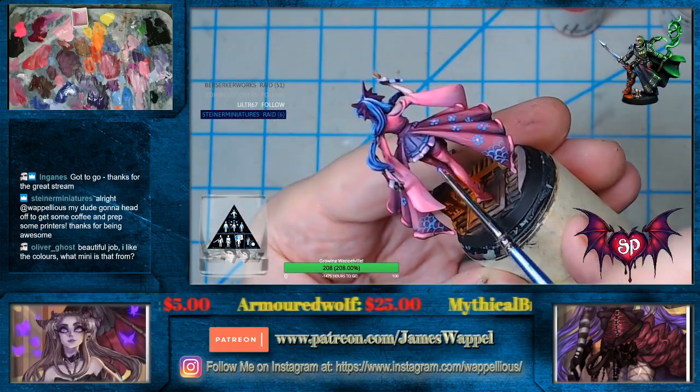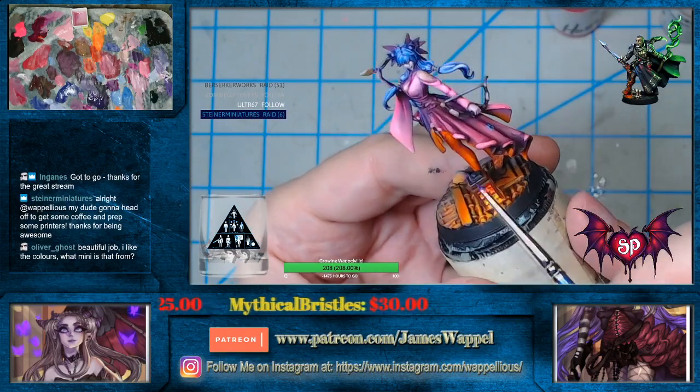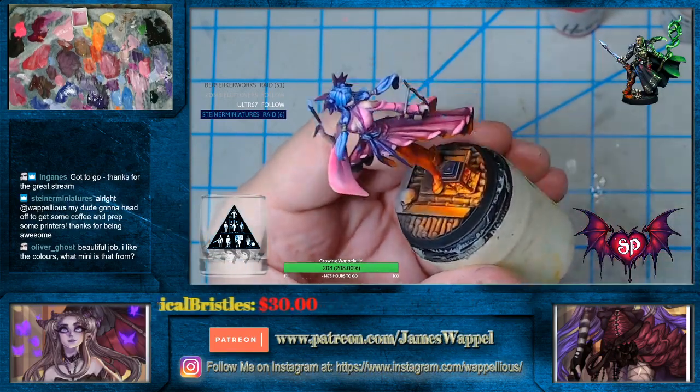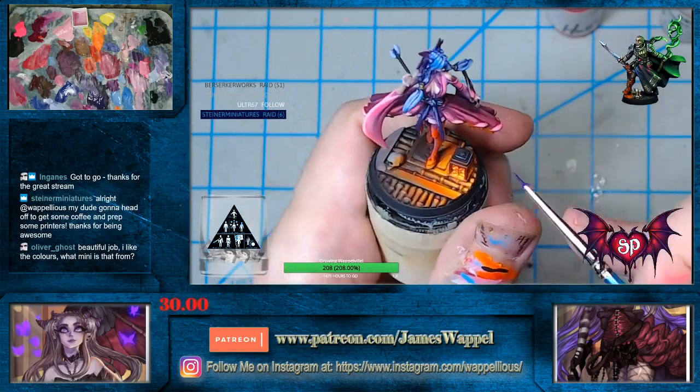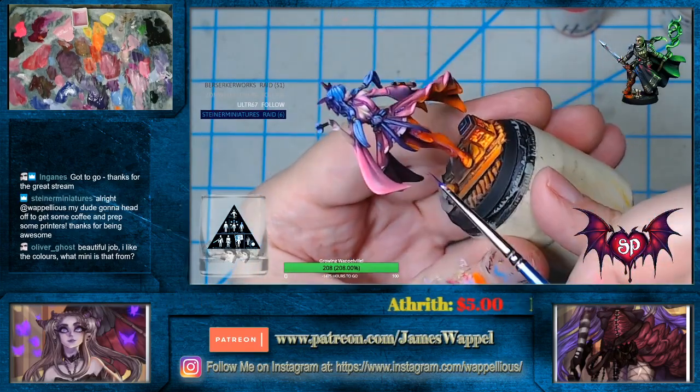So anytime you look in the corner of the screen for logos, if you see a Reaper logo there, it means I'm painting a Reaper figure or a creature caster. I always try to have the appropriate logo there.